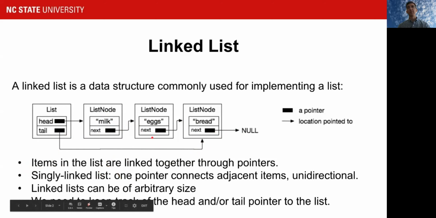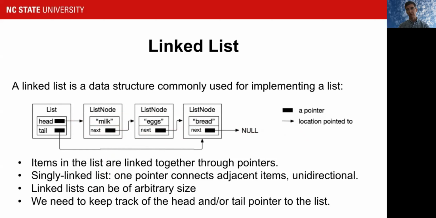These lists can be of arbitrary size. I've drawn it here with 3 nodes, but in fact, I could point head to null if I wanted an empty list. Or I could have only one item in my list if milk was pointing to null. Or I could add lots of things on here past bread. I could add 100, 1,000, 10,000, 1,000,000 nodes in this list if I wanted to. There's nothing about the structure of the list itself that limits the number of things I have in this list.